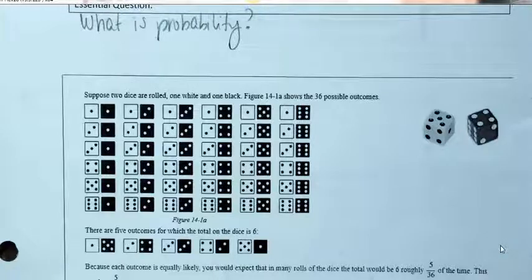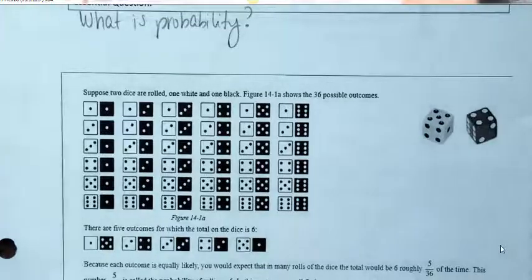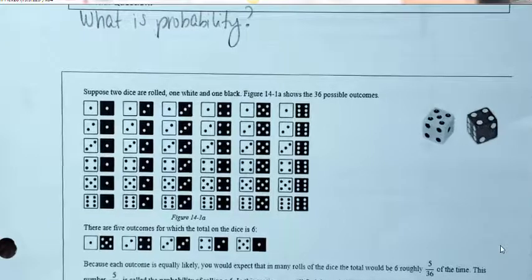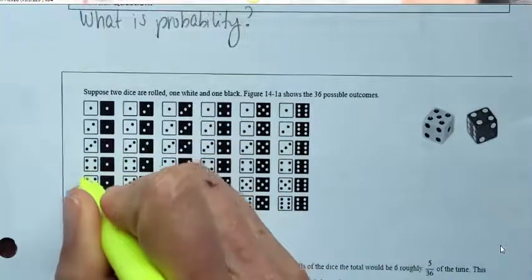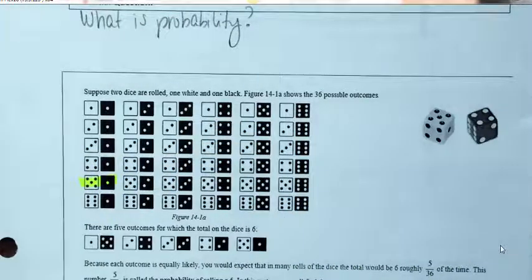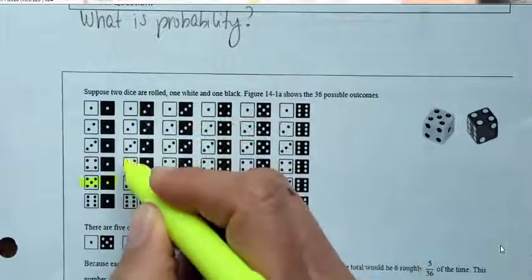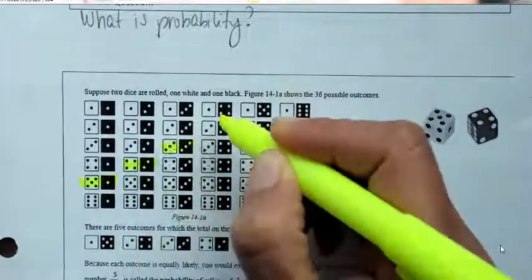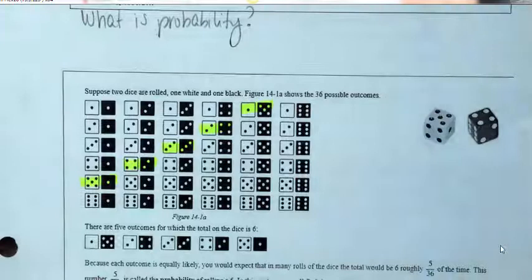So they've just laid out, if you roll the dice and you get a 1 and a 1, both dice are 1s. There are 5 outcomes for which the total on the dice is 6. Now, this actually is kind of interesting. If you lay out the diagram to look like this, and you're looking for all the ones whose total is 6, well, here's one whose total is 6, right? And then every other one is going to be in a pair, in the same diagonal. So it makes it easy to find, which is really nice. So we have 5 outcomes whose total on the dice is 6.